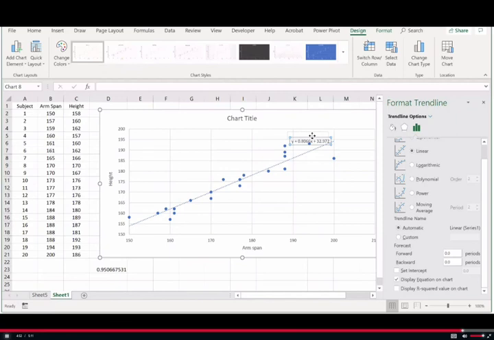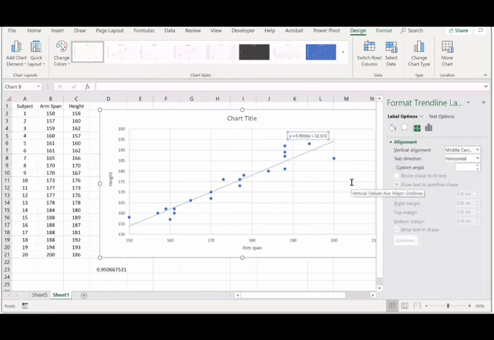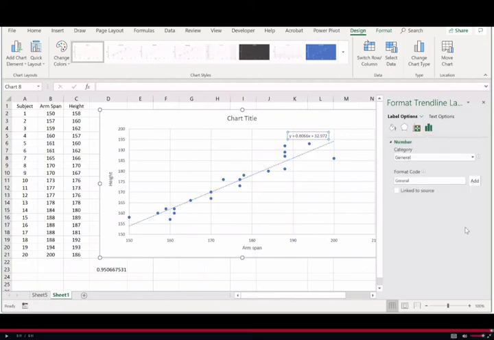On chart. And so if I just move that up a little bit, what do we get? We get y equals 0.8066x plus 32. Now, obviously, Excel in this situation is giving it in y equals mx plus c format, rather than y equals a plus bx format. Doesn't matter, we can switch it around. And you must. Don't leave it in y equals mx plus c. Make sure that you switch it around so that it's y equals a plus bx format.